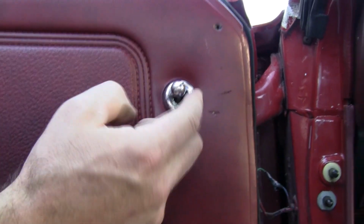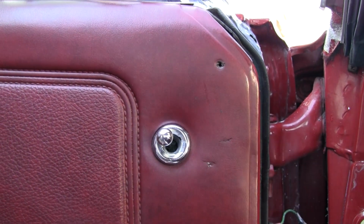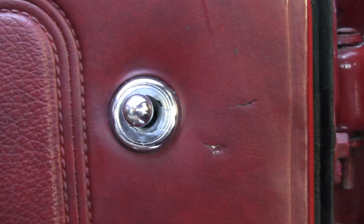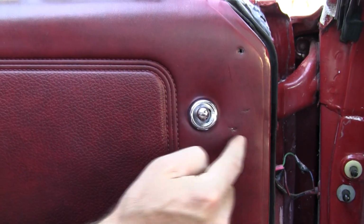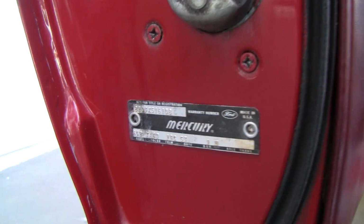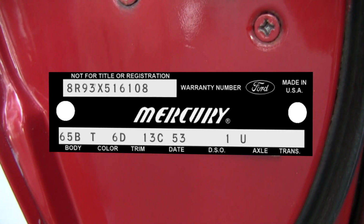You can see what happened here. Somebody tried to take this screw-off bezel off with a screwdriver. That's what they did. We have a tool that fits over this that takes this off, so that'll never happen. But that's what keeps this pair of door panels from being a $600 door panel right there. I always look for these tags. I like to see the original rivets, not Phillips screws, and I like to see them in their original place. It should match identical to the picture of the tag on the Marti report.